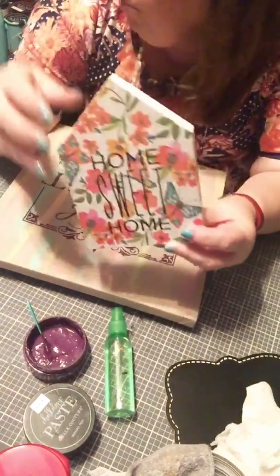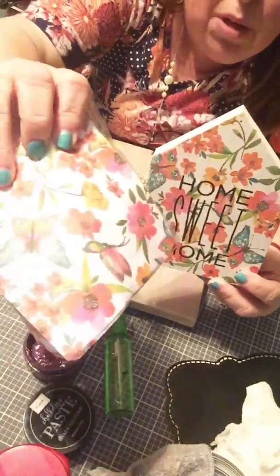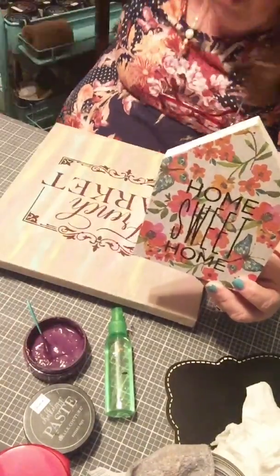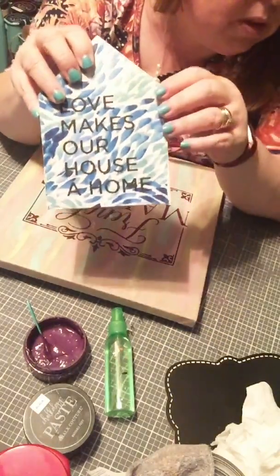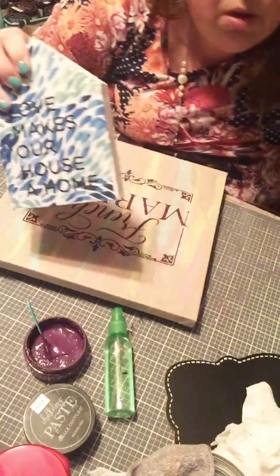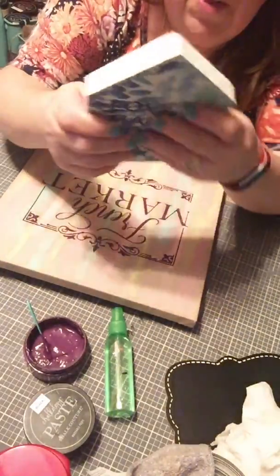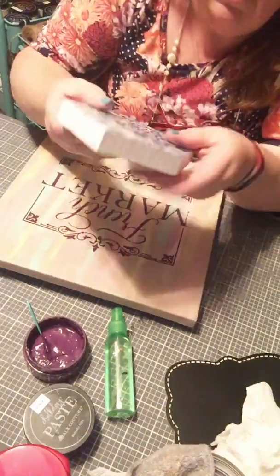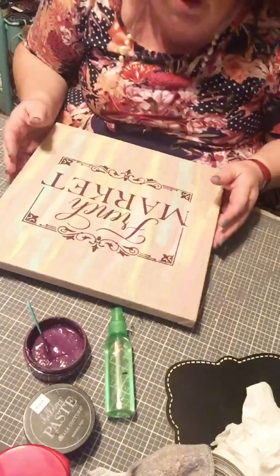This is a napkin. It's just a pack of napkins that I bought from the Dollar Tree. And then this side, I decoupaged with tissue paper that I got from, again, yes, the Dollar Tree. Oh, and then chalked over the top of it after we were done. So, there you go. So yes, you can do many different things. Get creative.